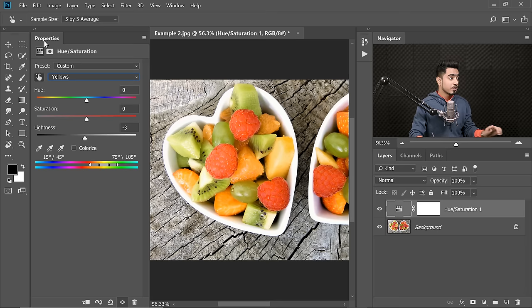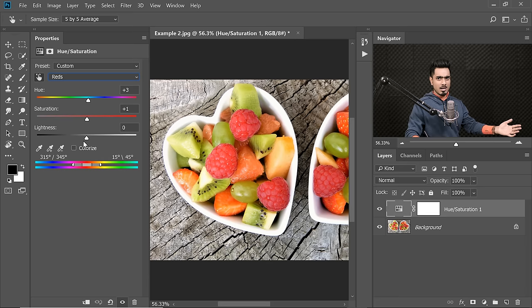If you're in master and then you change the lightness, it's going to make it black and white. It makes no sense to add lightness in master. But when you're in a color, let's say reds, you can actually apply it. You can make the lightness a little darker and then increase the saturation to add more pop to it. That's a little trick. Or you can maybe increase the lightness and increase the saturation to add more pop. You can go either way.